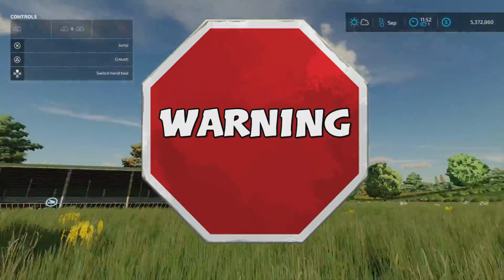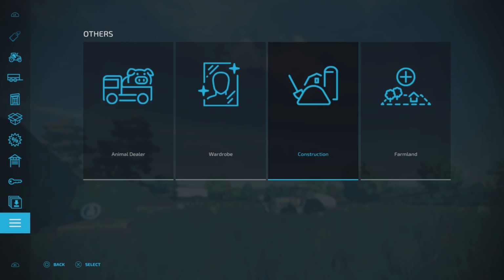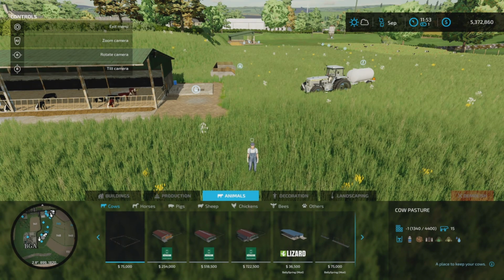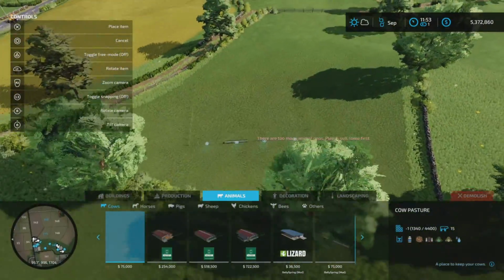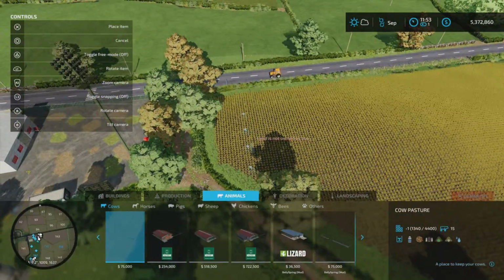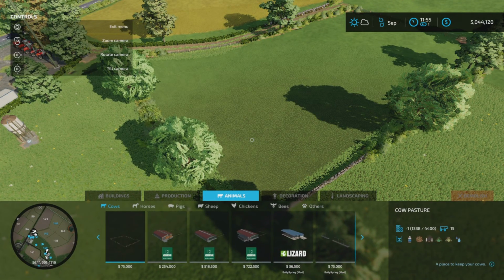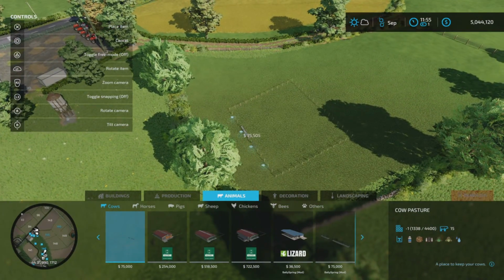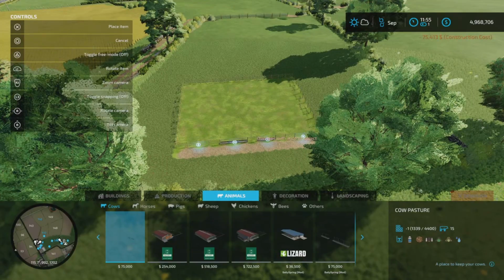So what I'm going to do now, oh yeah, it's time for the warning. It's time for the big warning. And then we need to go in here. How should I do this? I'm going to go into animals, and I'm going to choose a normal in-game cow pasture. I think I bought this field here. Oh, there are too many animal pens. I need to sell some first. So I've sold a couple of animal pens on some other farms, and now I'm choosing an in-game cow pasture. I'm just going to place it here on the neighbor field, which I bought, like so.